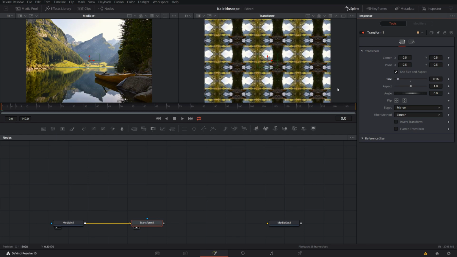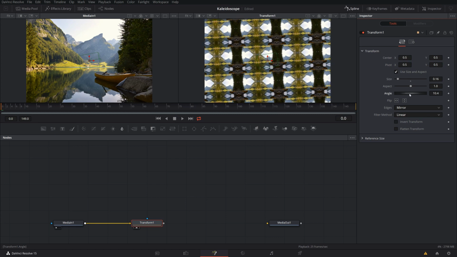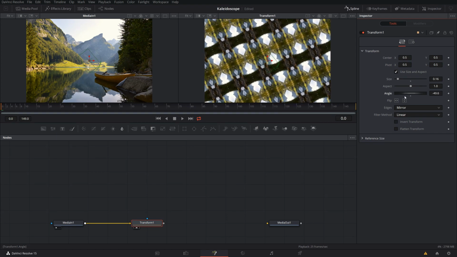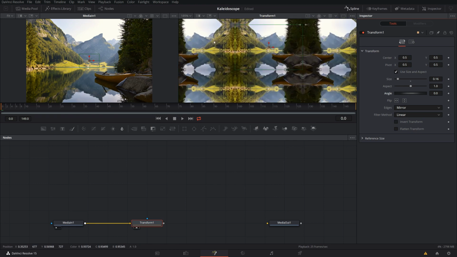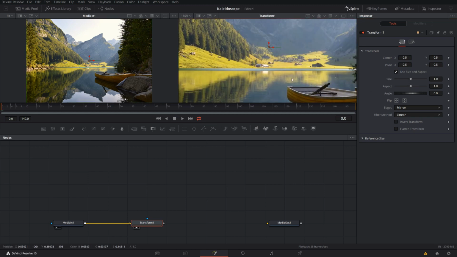But this is not yet my kaleidoscope, because if I turn this, I turn the whole thing. What I need to do is to get these funny patterns which move in and out and so on. I need to turn the image inside the rectangular box or inside a limited space, and then turn them against each other. So I want, for example, this image to turn left and this right, and then overlap, and at the mirror the image will like move in and move out. So that's the kind of effect I'm looking for.